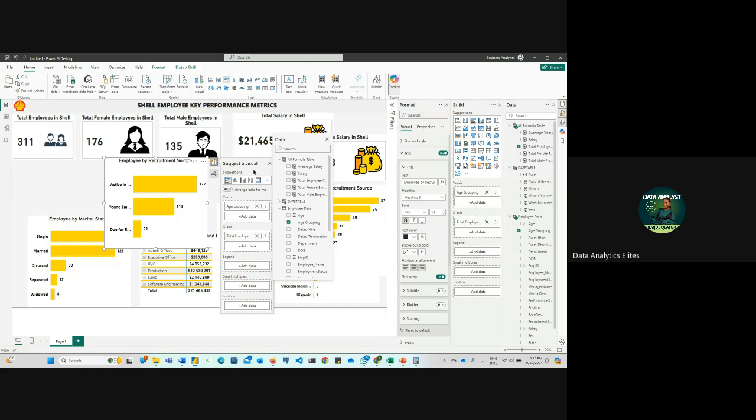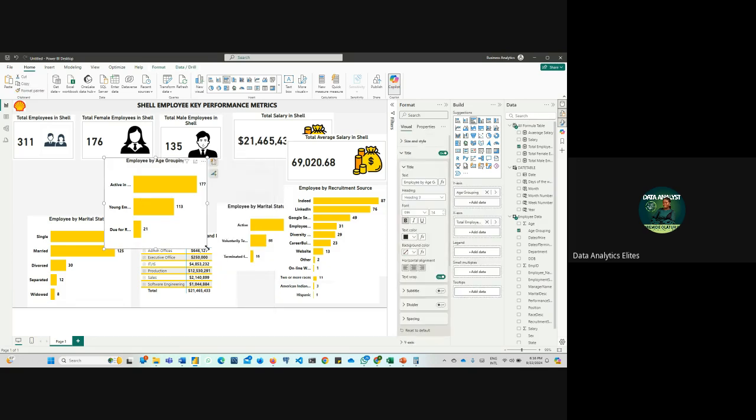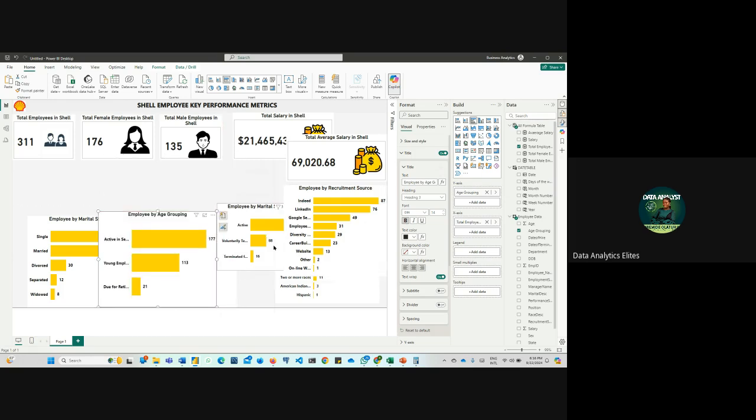So we have total active in service, and let me just add employee by age grouping. So we have those that are active in service, people that are due for retirement, and all of that.